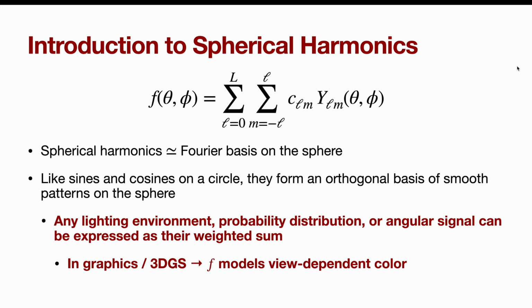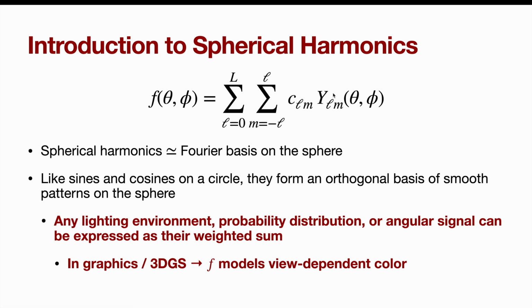Welcome to this video where I'm going to introduce you to spherical harmonics. In a lot of fields, for example in quantum physics and in graphics, we want to model functions on the sphere. For example, in 3D Gaussian splatting, we want to model the view-dependent color. So we want to model the fact that the color is a function of the viewing direction, which can be modeled by theta and phi.